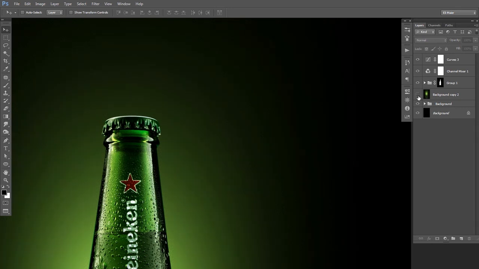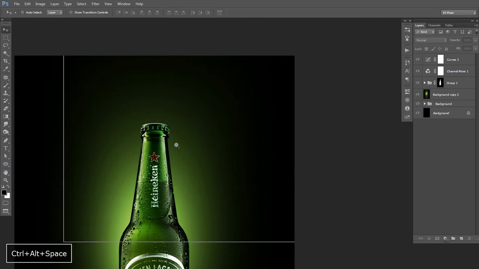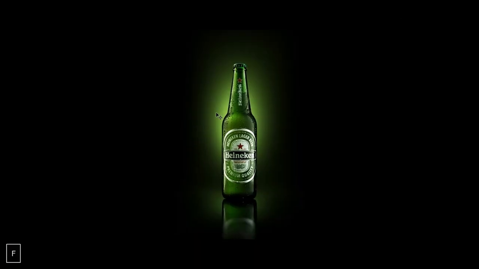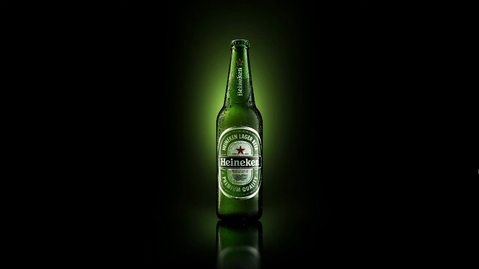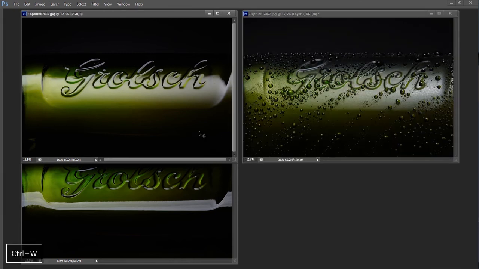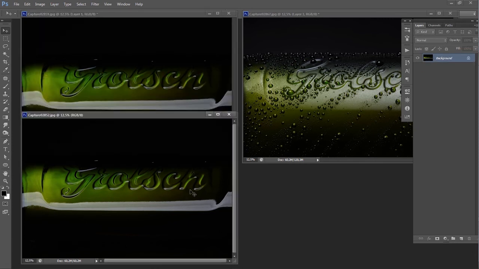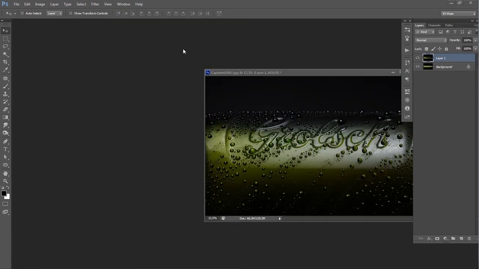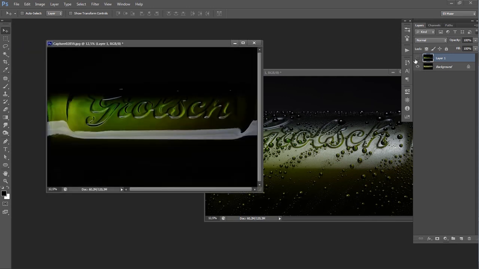Yeah, this is way better than this. So yeah, I think that will be all. Looks like I like everything I see. Yeah, good. Let's work on the next image. I like both options, with water drops and without, so I guess we should just do two images. Let's start with this one.